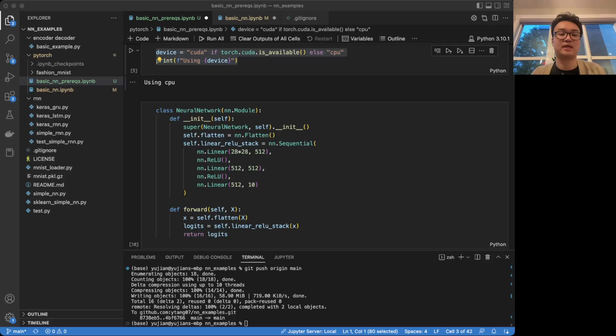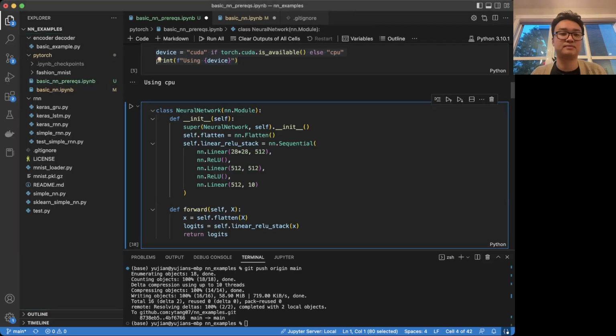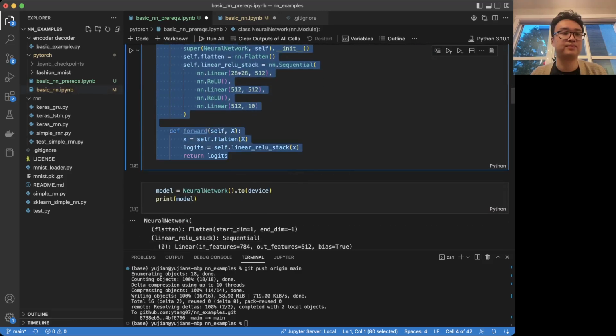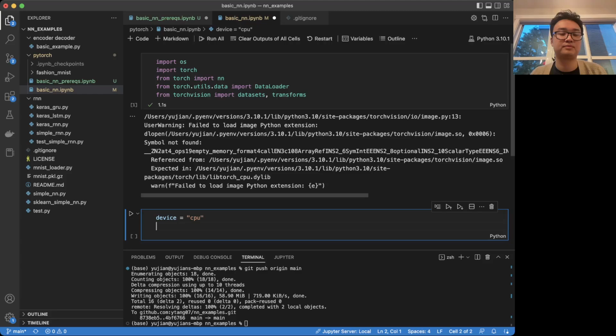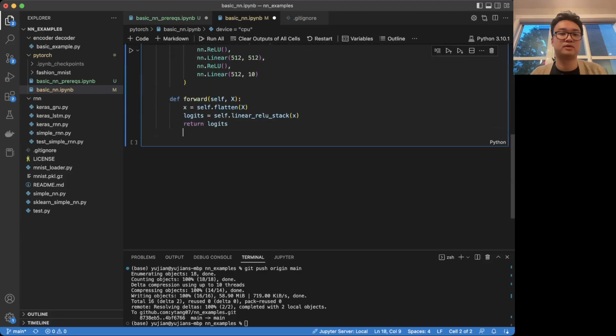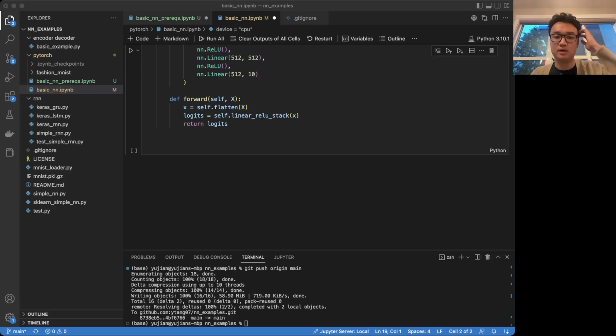We're also going to have to get this neural network here. And we're also going to have to create the test data, get the test data and the training data and the data loaders.